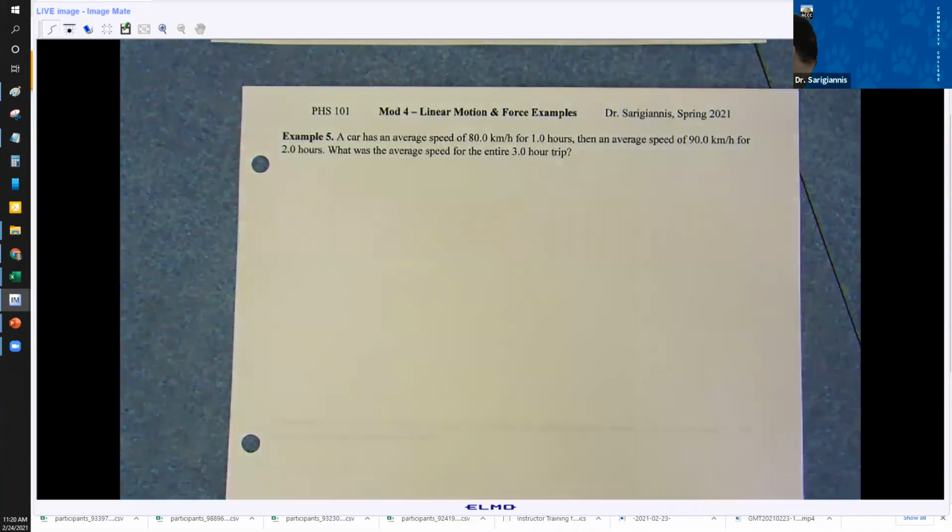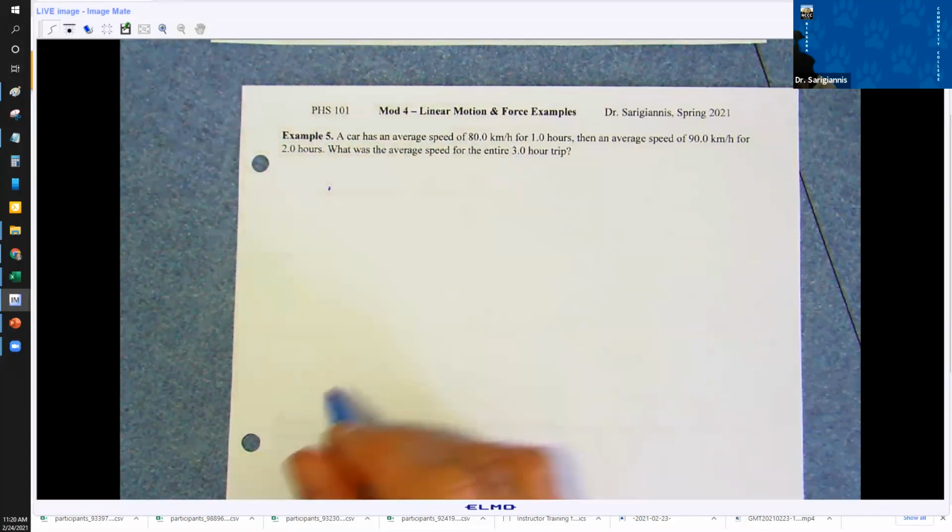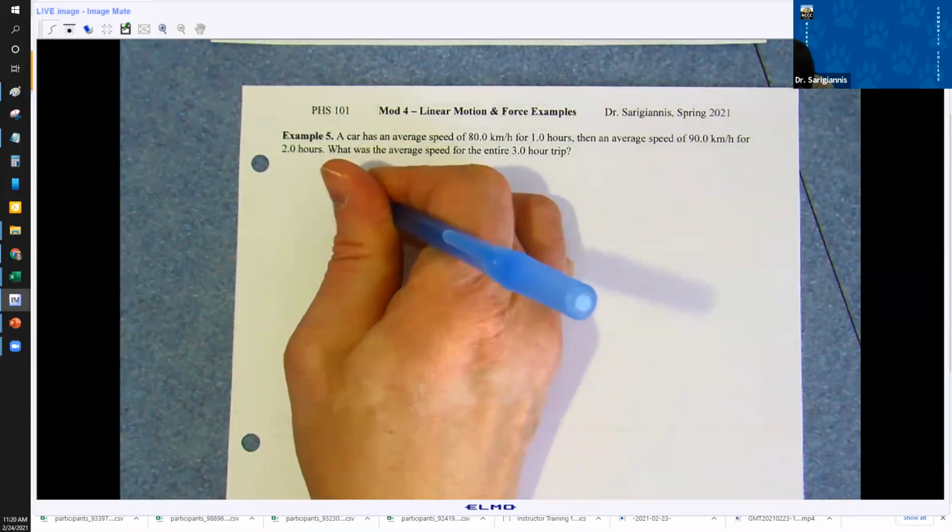So first, what I want to do is sketch this out, but I want to figure out, from my own knowledge, I want to convert this to miles per hour and see what this is. Oh wait, that's kilometers per hour. Yeah, so it's about 50 to 56 miles per hour. So the thing is that the car is going along for 1 hour.